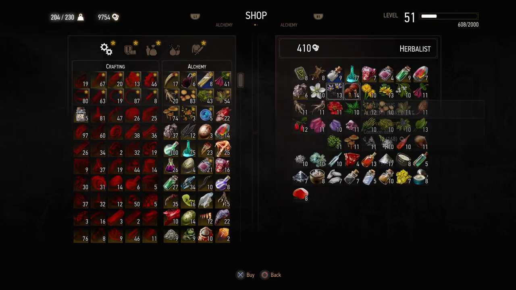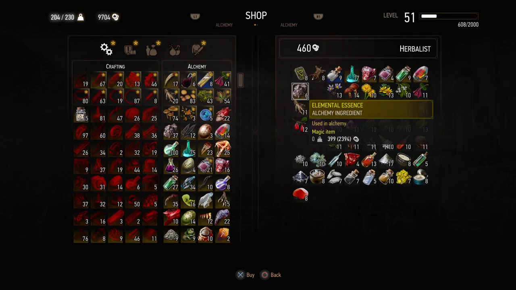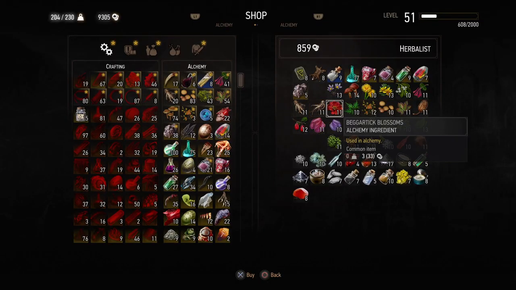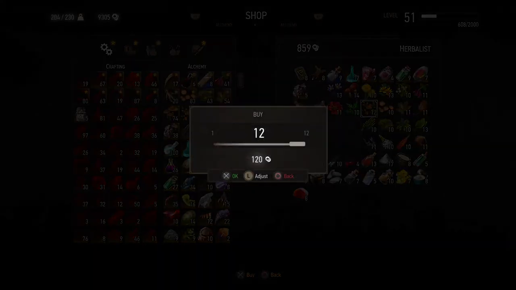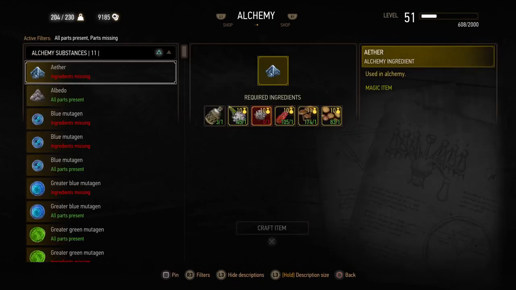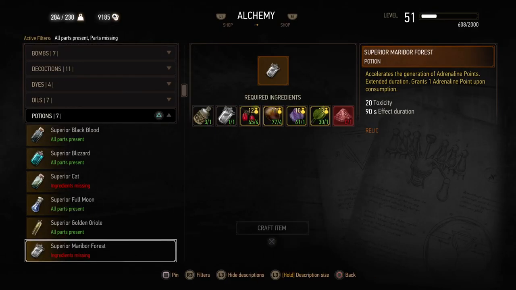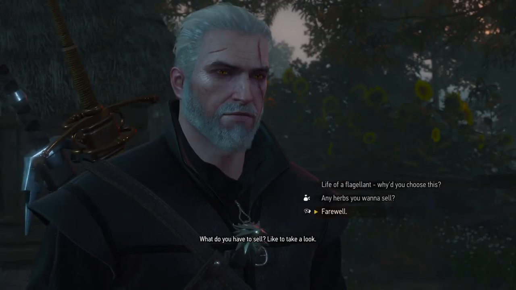She has. Actually, let's just buy them all. I don't care if that was expensive. It might have been worth it. It would be a potion, right? I hope that wasn't a one-time thing where that's it and that's all I can talk to Roach. Take care now.